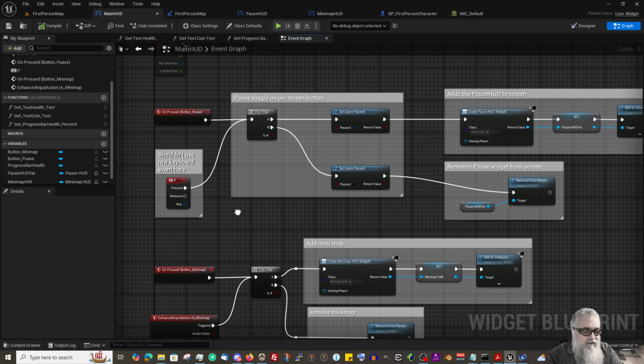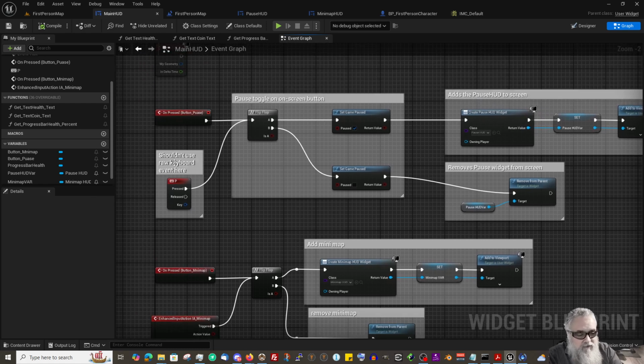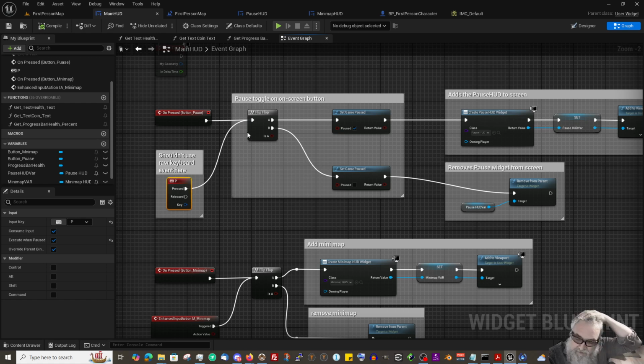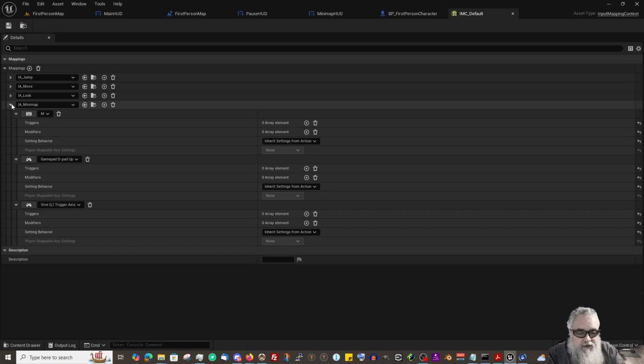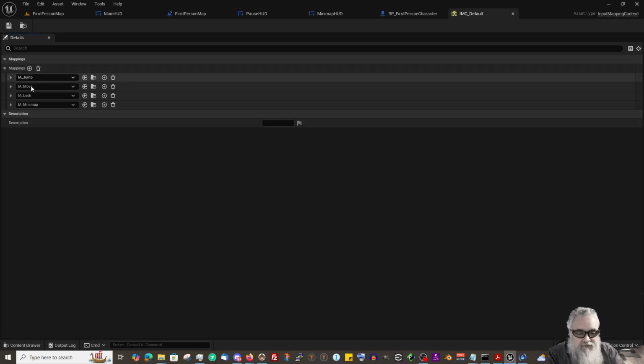So if I wanted to do the same for here, we want to do an IA pause action and have it trigger this. And we want to be aware that it also needs to get processed when it's paused. If we look at options here, we don't have a new one to add yet, so we have to add our action first.